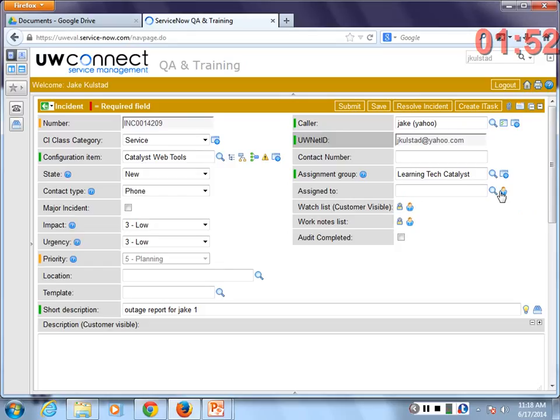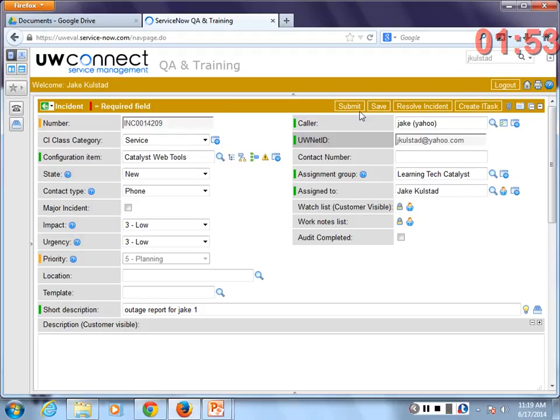So again, I'm going to run through this. We're getting used to this. It's kind of repetitive and boring. But you'll notice in my short description, this is a client complaining. And I've put in for Jake 1, just so that when I'm doing my demo, I don't screw up. Right? That's not a very realistic thing. Our clients often don't help us that much. I'll make sure that this is assigned to me.